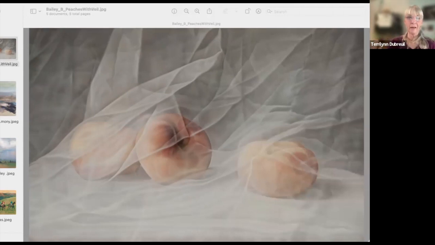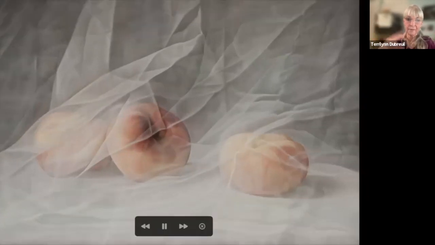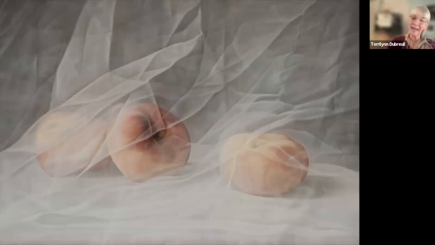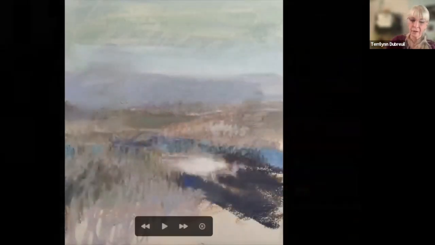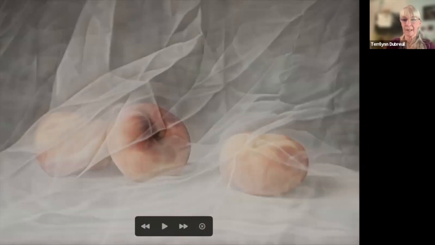Often it's value. Do I want this very tonalistic and very similar in value all over? Do I want high contrast? So I pick and choose maybe two or three to start the painting. And then as I go on, I often focus on some of the other elements. But kind of all the elements are included in it, but trying to focus on all those every time is not going to do it. That will drive you crazy.